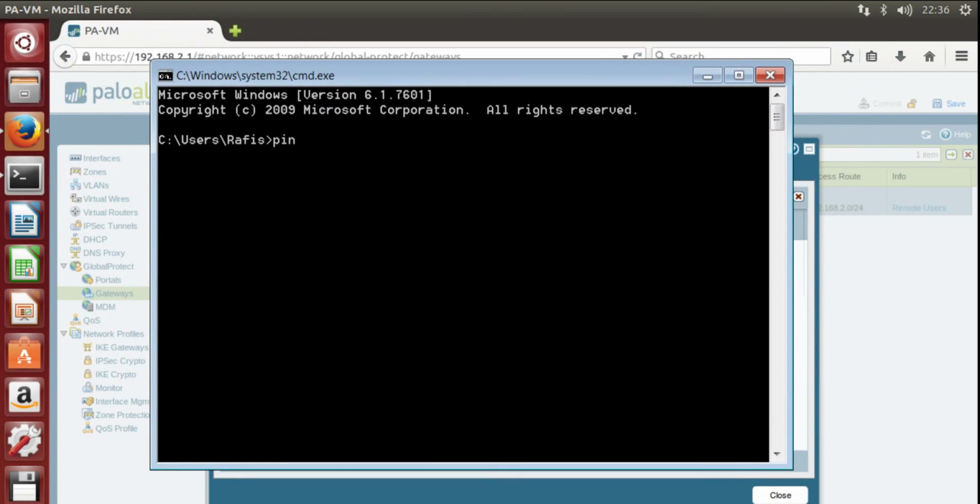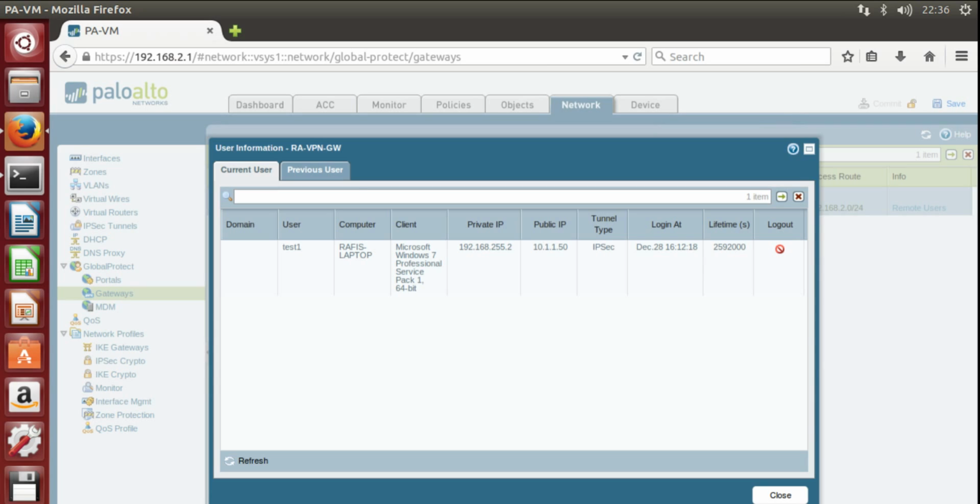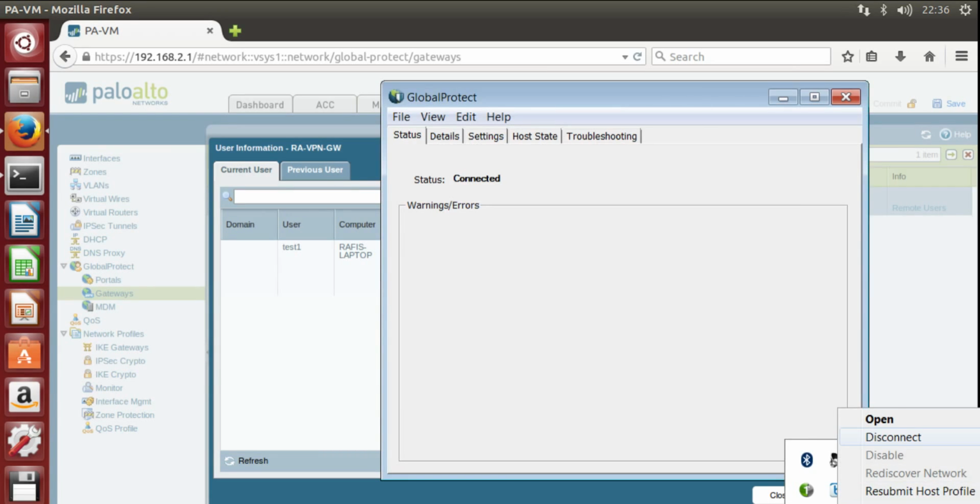Let's see. .2.100. I can ping it over the VPN. Now we're going to disconnect it. Thank you for your time, thank you for viewing, and all the best with Palo Alto Firewall.